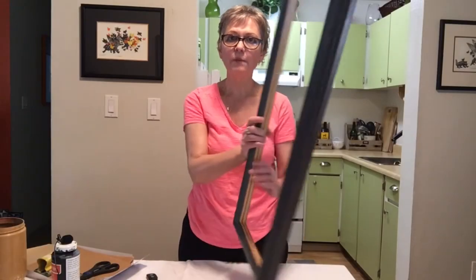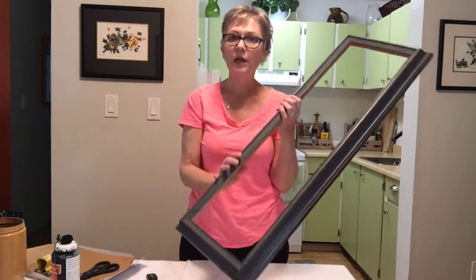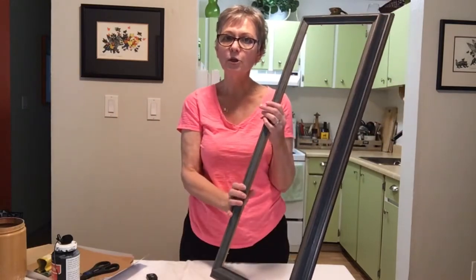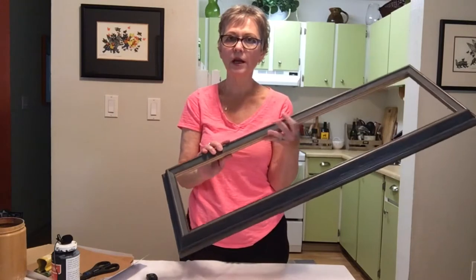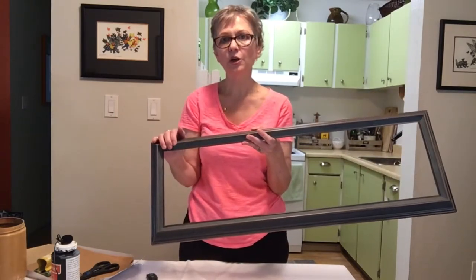So the first project I'm working on today is this frame that I got at the Goodwill. It's kind of a bluey gray color, and what I'm going to do is paint it a cream color, and then I am going to distress it a bit to give it more of an antique look.